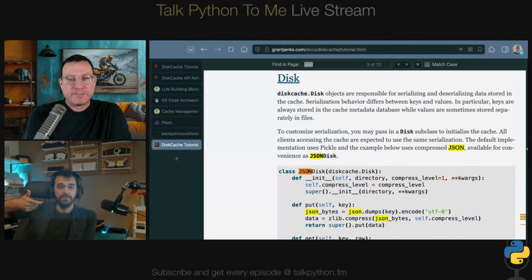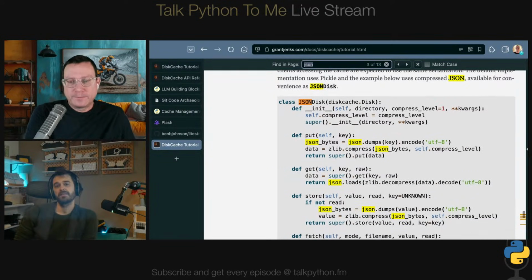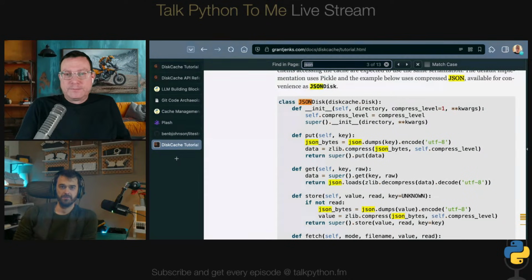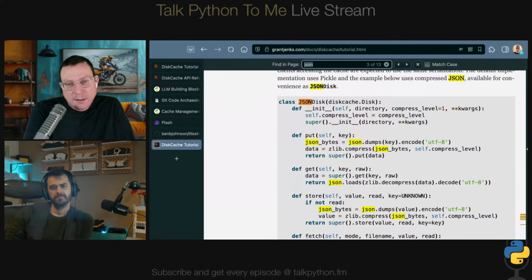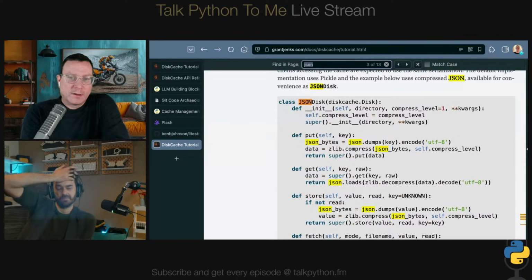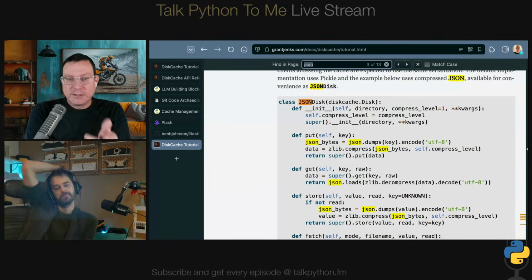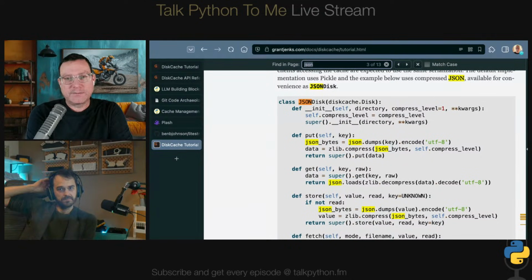Now, there is a little bit of overhead because you're doing the compression and decompression. But if you're doing text-heavy stuff, this is something that can actually save you a whole bunch. And I can imagine for LLMs, this would also be a win. Okay, so this JSON disk not only serializes to and from JSON, which I think is safer. It can be a pain if you've got datetimes, you've got to do something. You've got to use orjson or something like that. Yeah, but then it's using zlib here. I just actually did something like this for something in my database. It had nothing to do with caching, but these records are holding tons of text for something tangential to the podcast.